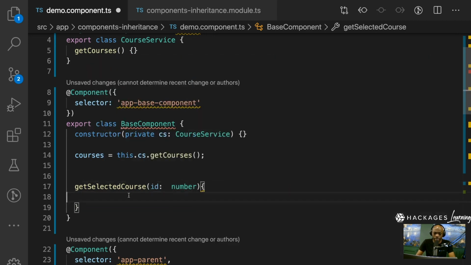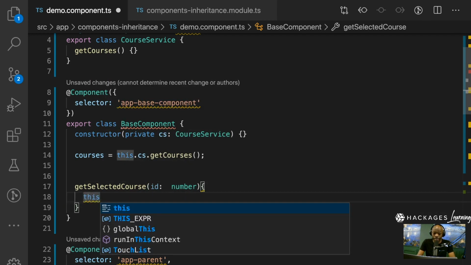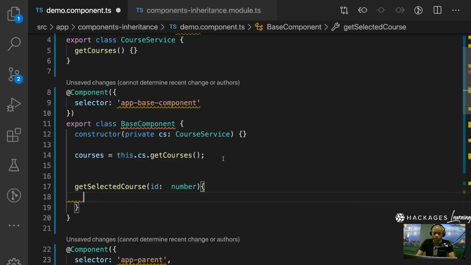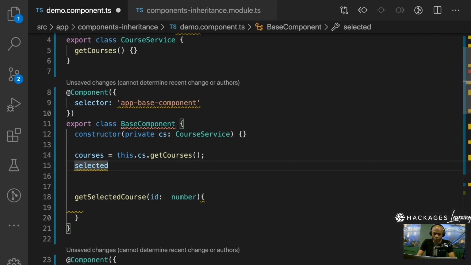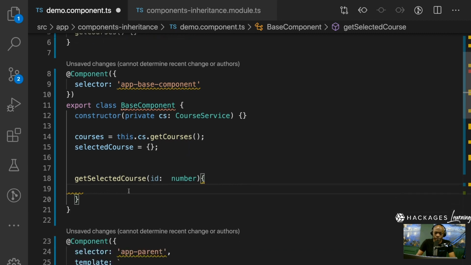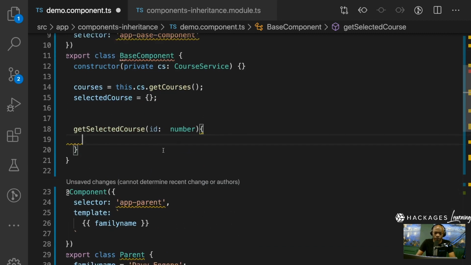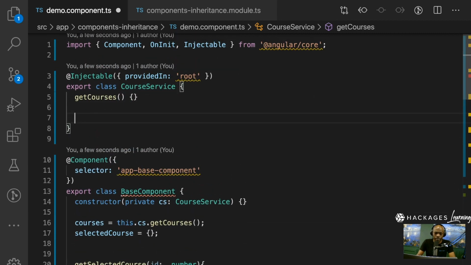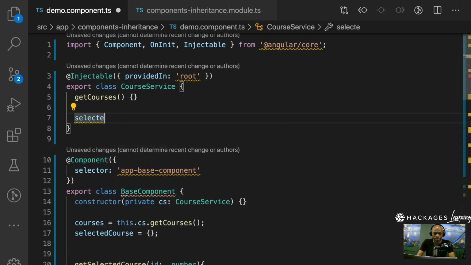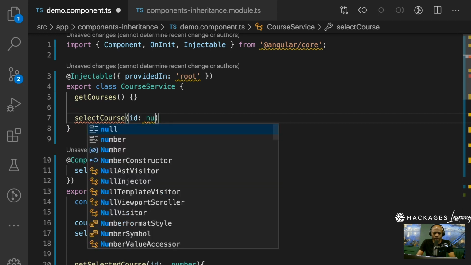So what you're trying to do here, and you just have an ID, which is a number, for example, and then based on that ID, let me just say the selected courses is, let's say, an object, in our case. So what you just want to do is say, okay, I'm gonna call a function inside here that says select course, and that expects an ID, which is a number.